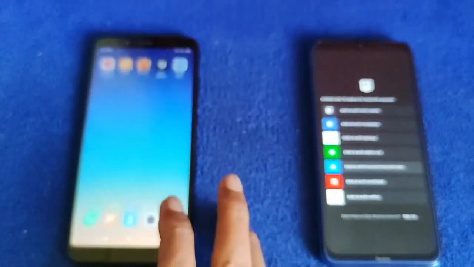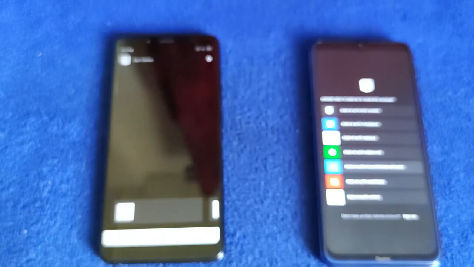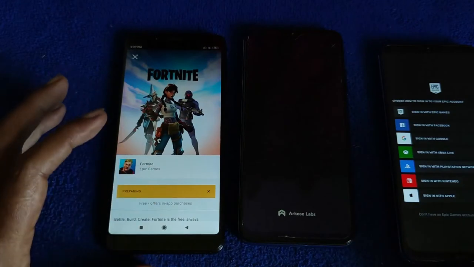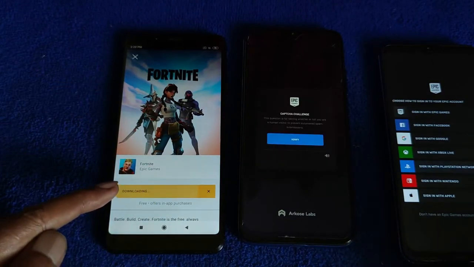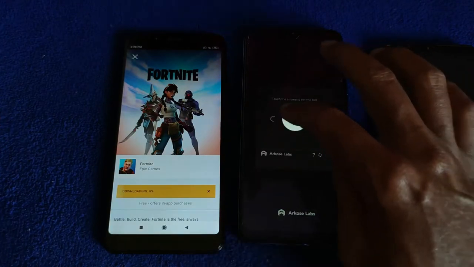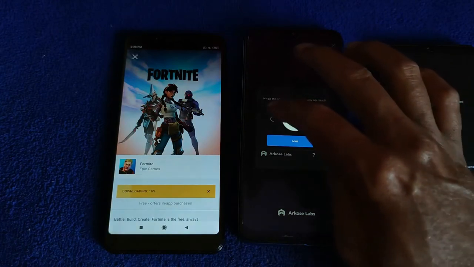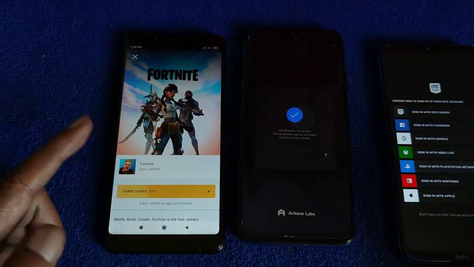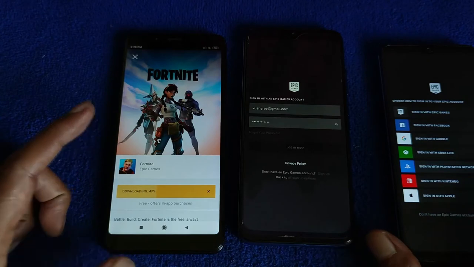Hey, Note 5, freezing. One more time. Fortnite. Download. Now it's installing. Hey, what is that thing? A lion. Downloading the Fortnite launcher, after you fetch the GPU info.